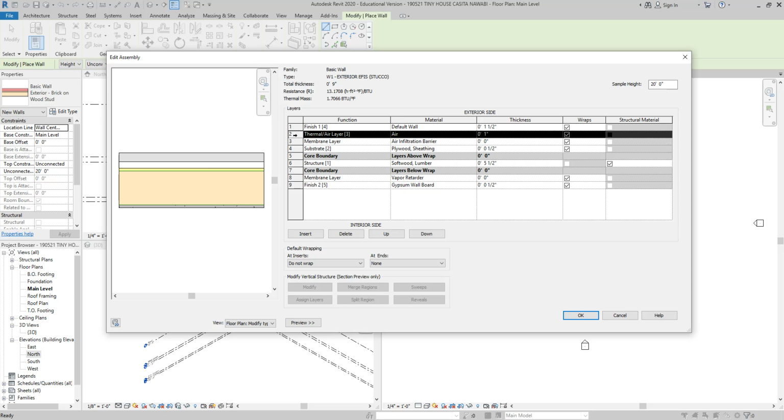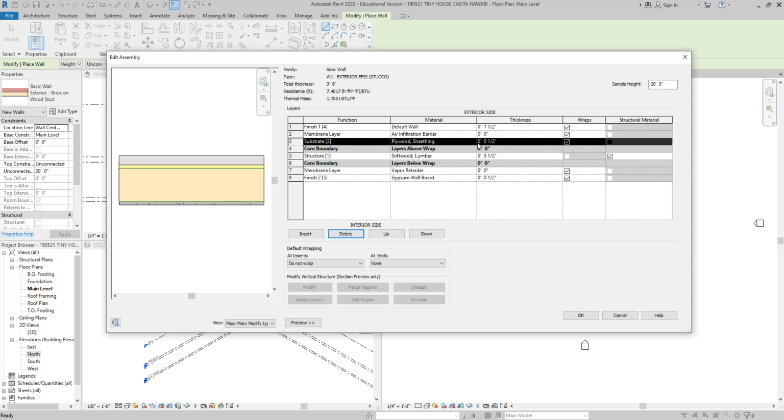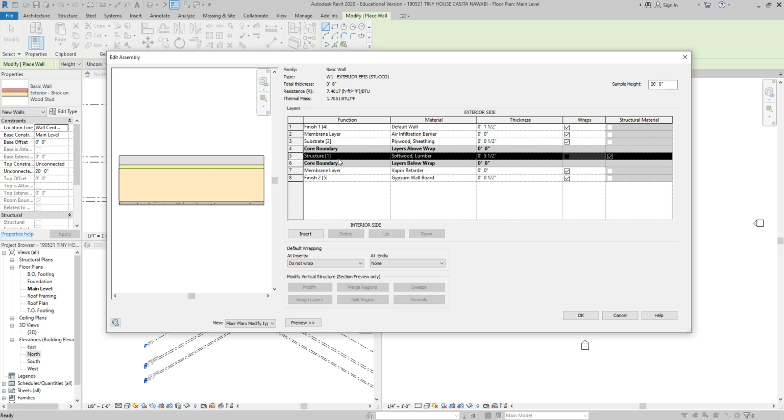So if I don't want that, I select the line. This is really similar to an Excel spreadsheet. And do you see the delete button? Okay, I can delete that. I do want my plywood layer. That's a 1/2 inch. This is right, softwood lumber, because we said it was 6-inch wood studs. And 6-inch wood studs are nominal.